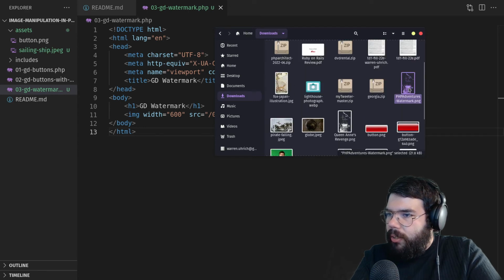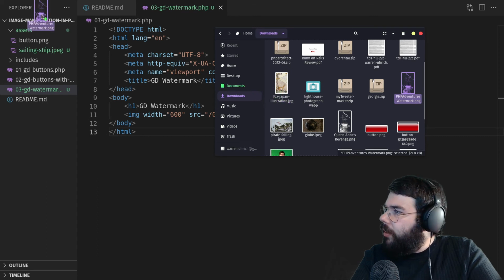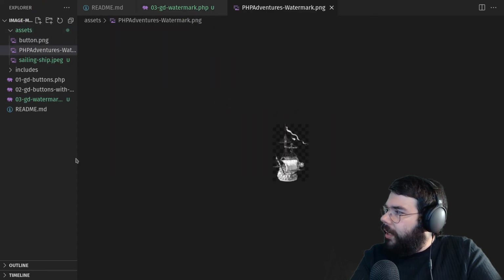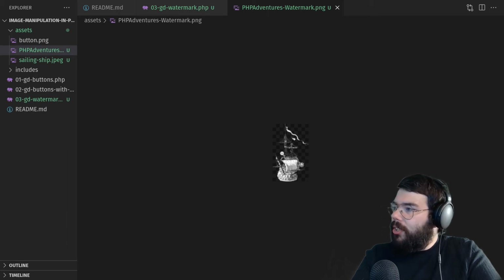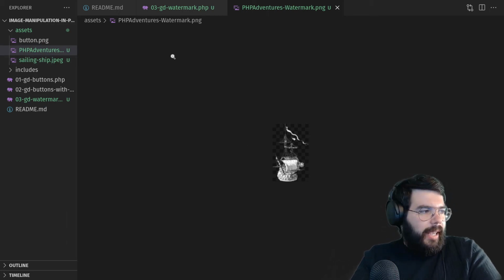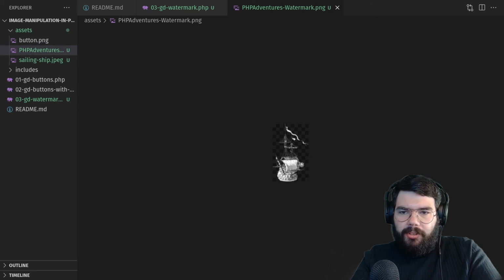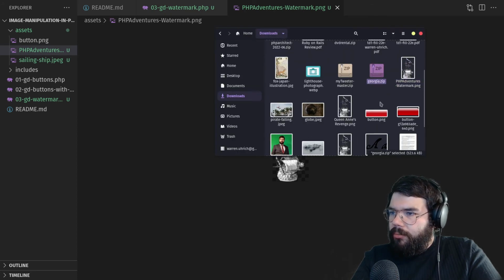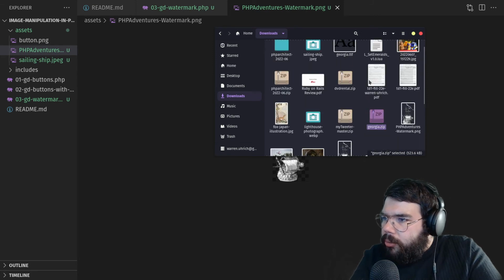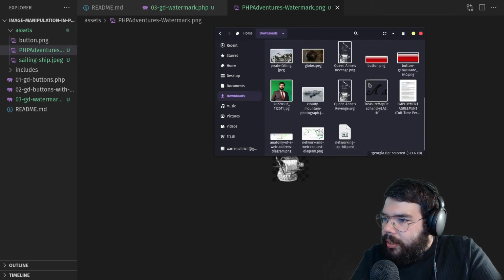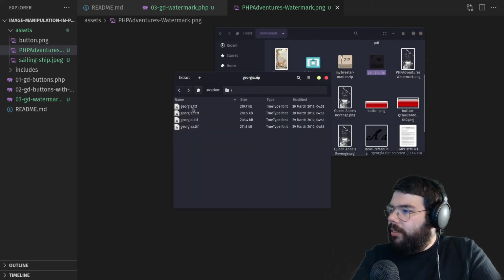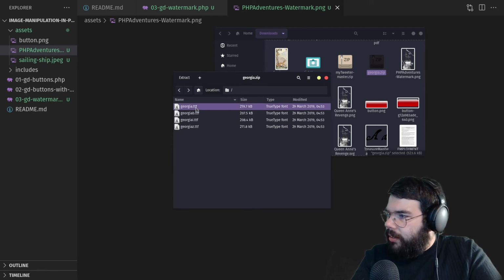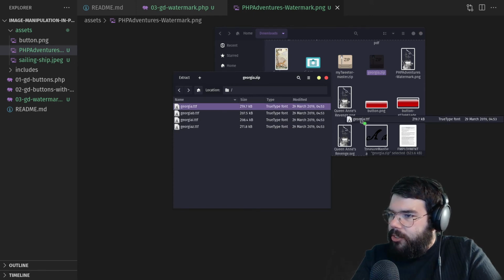This one I think I shrunk a little bit, so it's a little easier to work with. We'll put that in our assets as well. Yeah, just a little Queen Anne's Revenge ship there. And as a proof of concept and good measure, let's also, do I have this extracted? Apparently not. Okay, we'll extract this font, this Georgia font.